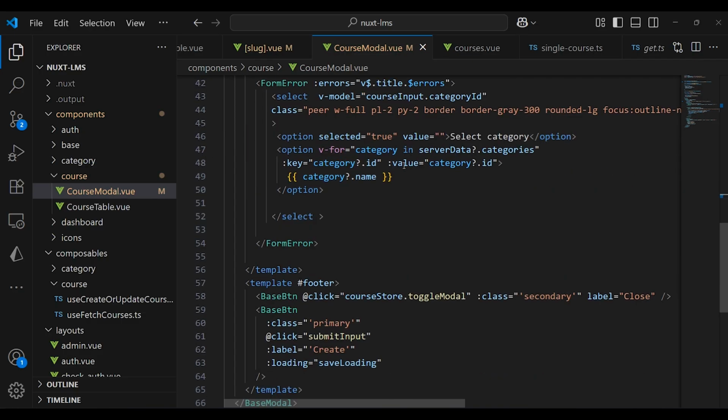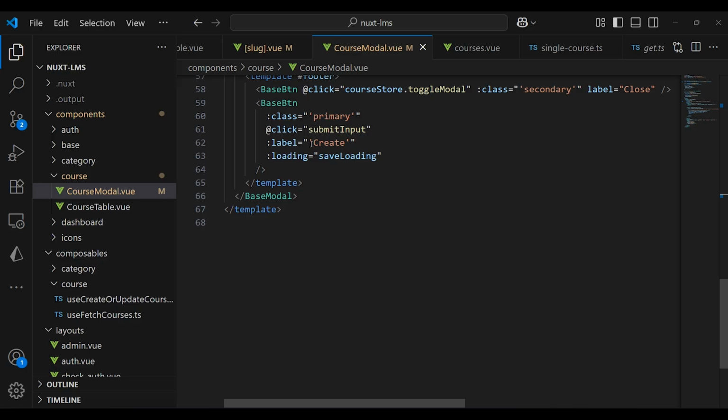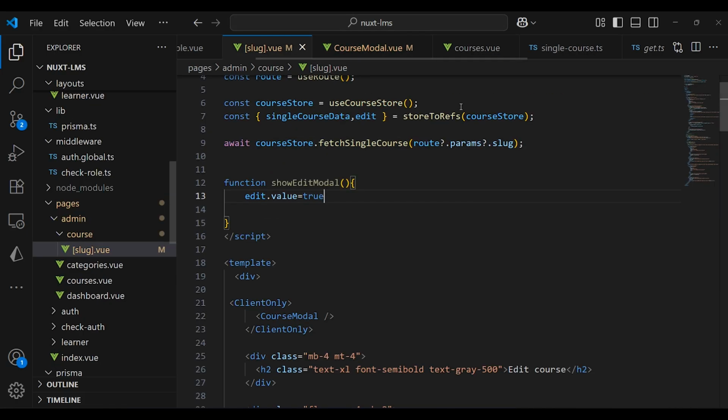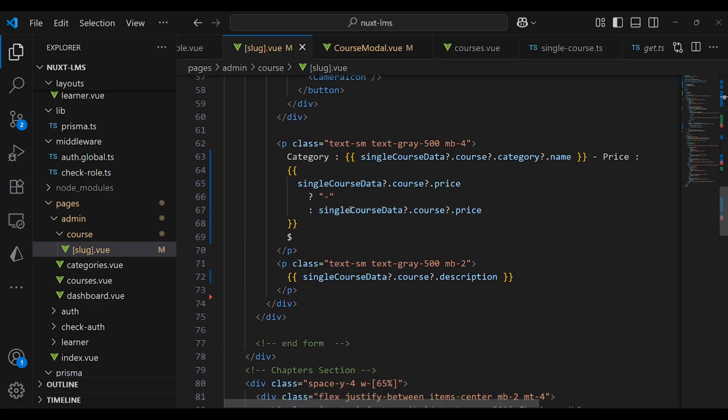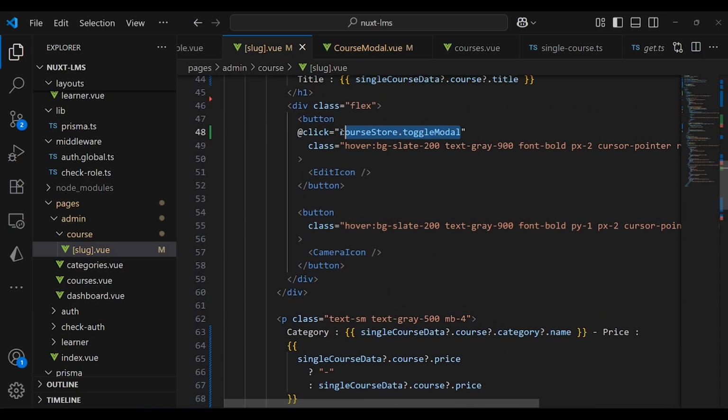Okay, and even for the buttons in here, I'm gonna copy that, and we're gonna pass if edit is equal to true, we're gonna pass here update, else we're gonna pass here create like this. And now if you go into the select view file, and we pass here this function course tool, and we pass here toggle modal. Yeah, okay, call that function. And now I'm going to call the show edit modal function and pass it to the buttons here. I'm pass to the edit button.